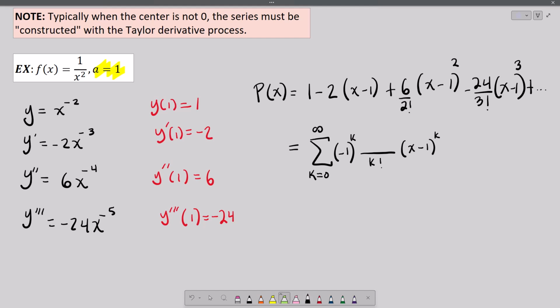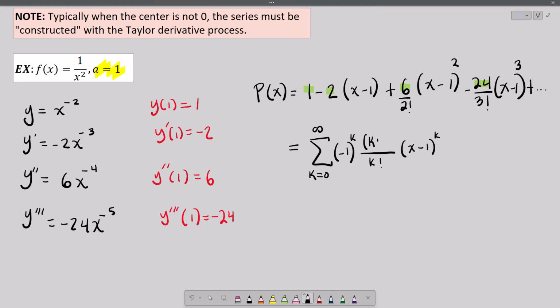So the pattern that we're trying to figure out is this, those guys. And those guys should look very familiar. 1 factorial, 2 factorial, 3 factorial, and 4 factorial. Right? 4 factorial is 4 times 3 times 2 times 1, which is 24. So does that line up with k, though? No, it's k plus 1. K plus 1 factorial. That's what this numerator is going to be, k plus 1 factorial.